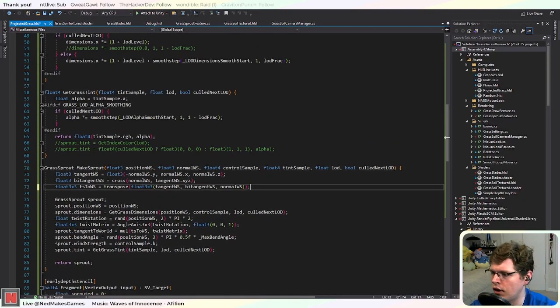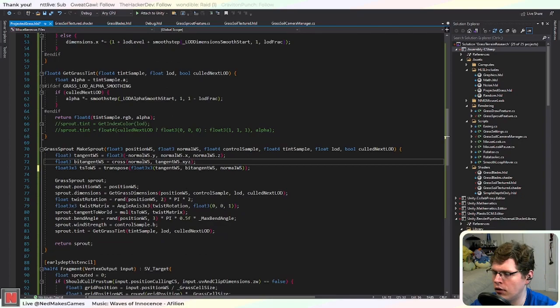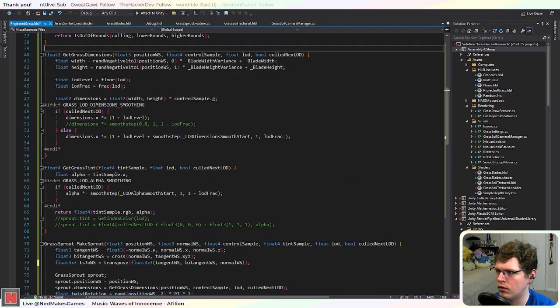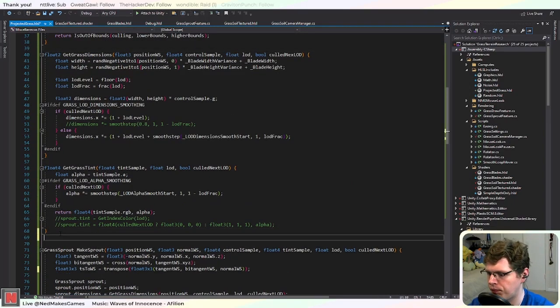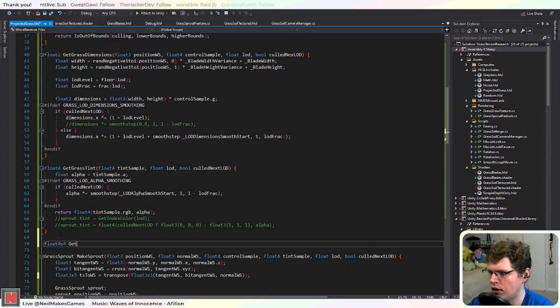So really the only other thing in here that is kind of messy is this bit, but I don't think there's really a reason to put this in a separate file because, well, I guess we could do a get sprout matrix, I don't know. Get grass tangent to world.